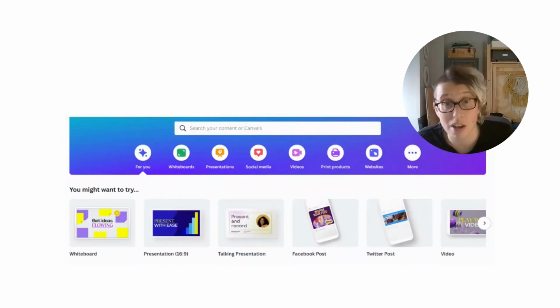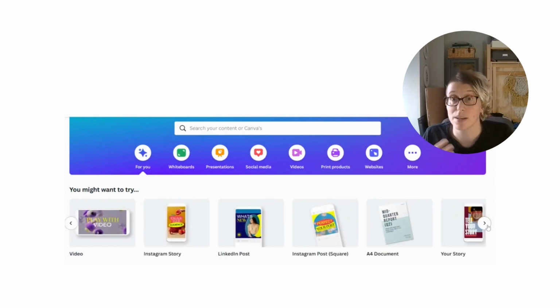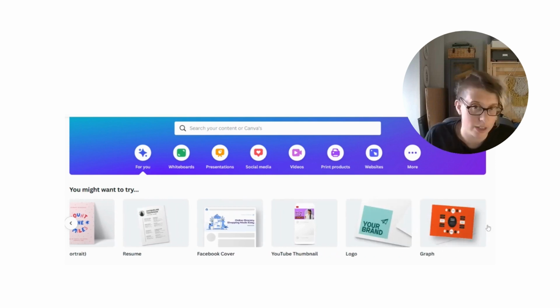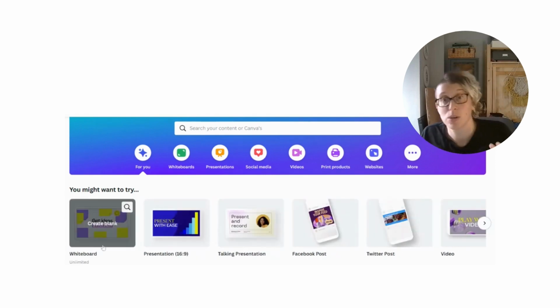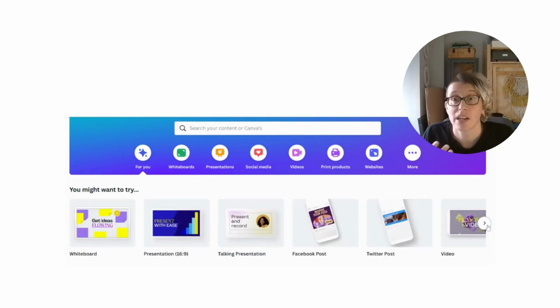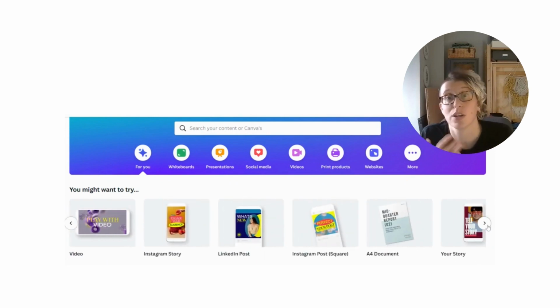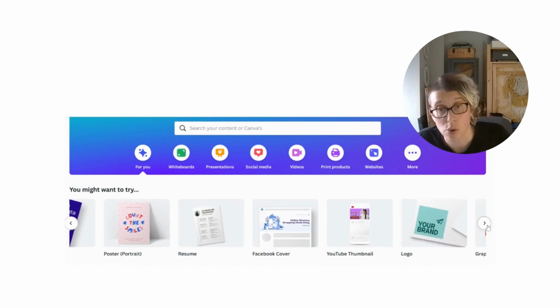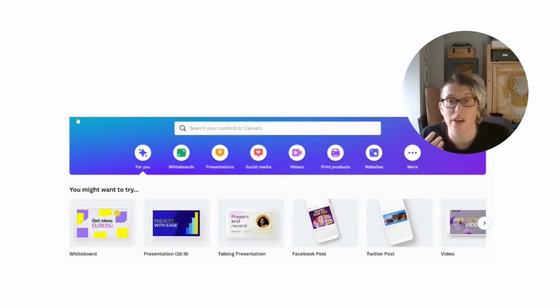Now, with templates for pretty much every single type of design you could possibly imagine and tens of thousands of ready-made designs, you don't have to be a graphic designer to use Canva by any stretch of the imagination. There's also an app, and that means that if you're at an event or you have a sudden strike of inspiration when you're on the bus to work, you can create, edit, and download these designs on the go.